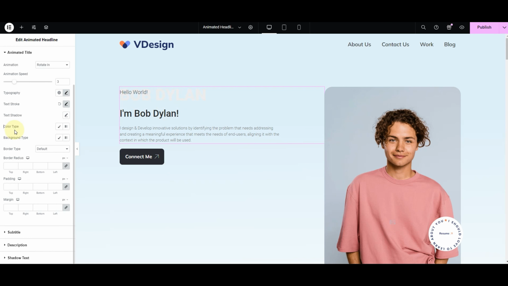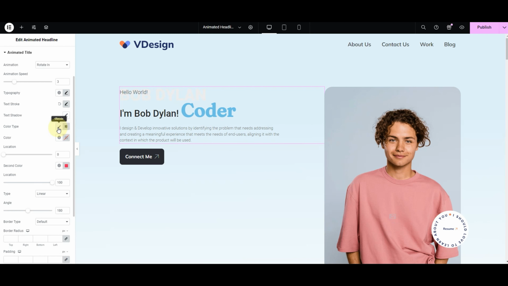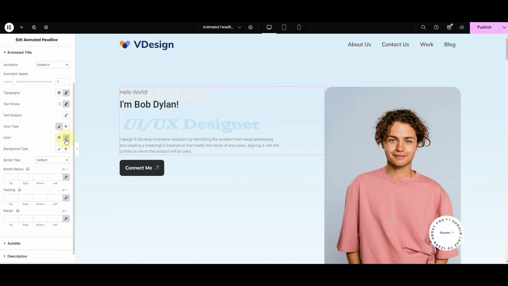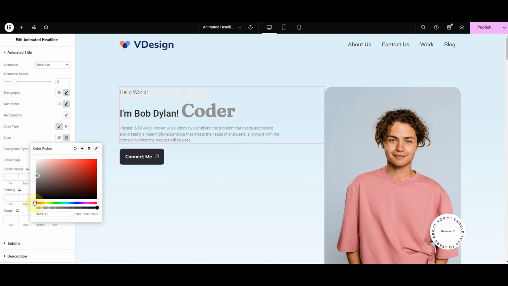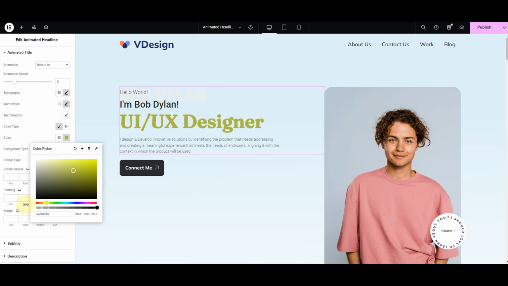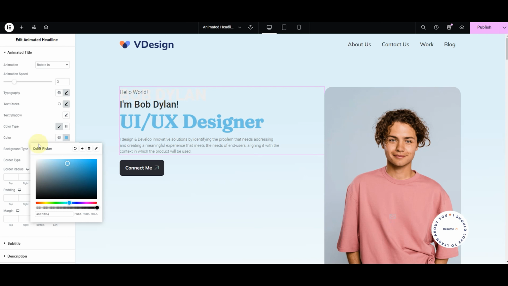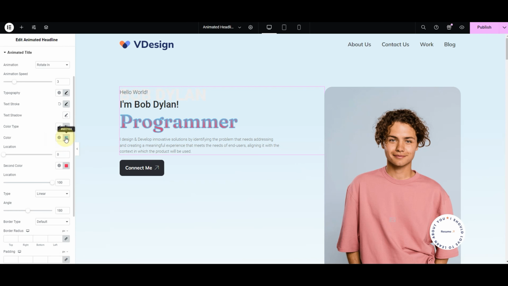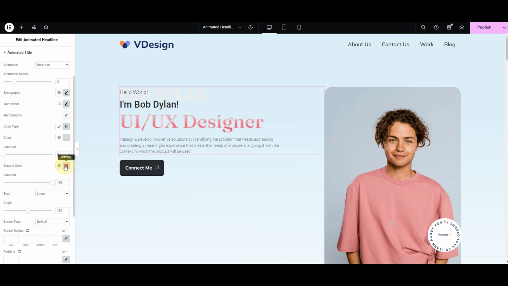Next comes the color type option for the text. Here you can either go for a classic color or a gradient. Let's try the classic color. Now the gradient, selecting color 1 and now color 2.